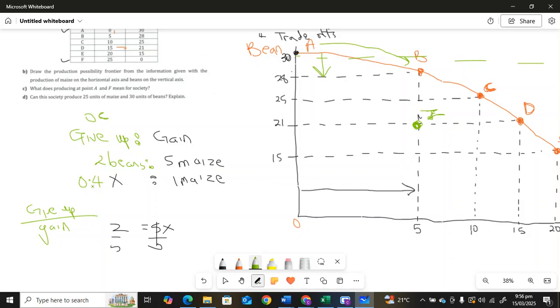Or where you explain more. You see, instead of just saying that, there's really not much you can say afterwards. After you've just mentioned that since it's beyond the frontier, it's unattainable due to limited resources. Maybe when you say limited resources, you can say that land, labor and capital are limited, but there's really not much you can add on top of that.